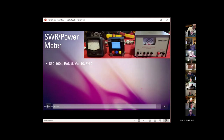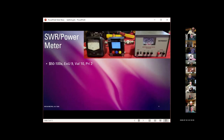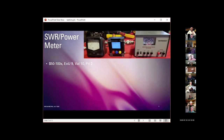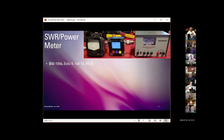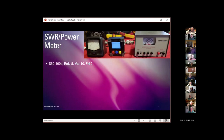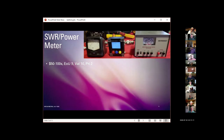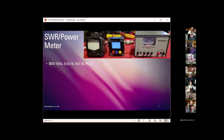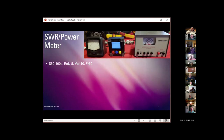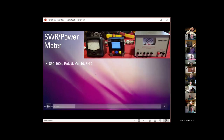You can spend anywhere from 50 to many hundreds of dollars for a power SWR meter. Again, this is one of the early things that a new amateur radio operator should probably pick up. Ease of use is very high. They're extremely easy to use. If you're trying to figure out if an antenna is working at all, or if your transmitter is actually producing any power, it's a critical piece of equipment. So the value is very high, and again, the priority is very high, in my opinion.